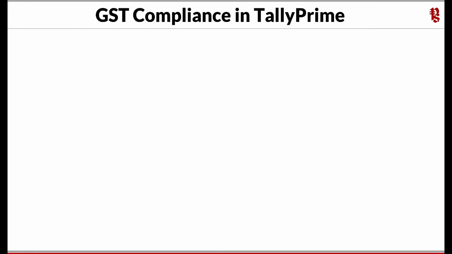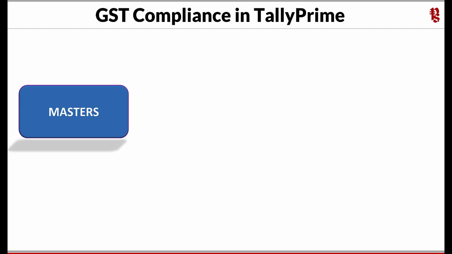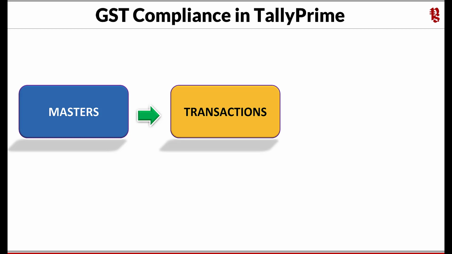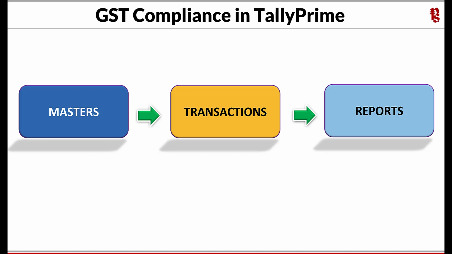Before we move on to Tally, we will have to walk through an important design principle of the GST module and how the module works. We are aware that there are three major components for you to work with TallyPrime: 1. Masters. 2. The transactions. And 3. The reports. You create masters, and with those masters capture the transaction, and finally we will view the respective reports. To work with the GST module in TallyPrime, we will be dealing with these three major components. Let us see what we can do about these masters.